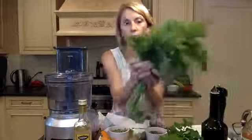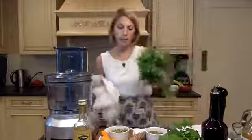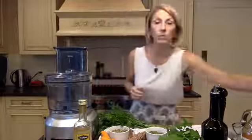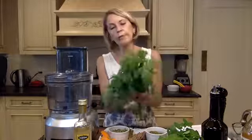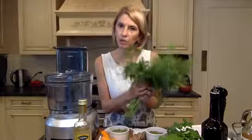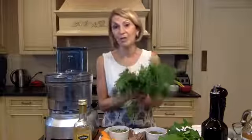very nutritious for us. They tend to be a little bit bitter, and because of that, many people are afraid that they are not good for us. In fact, some even think that they might be poisonous for us. But the reality is they are full of nutrition, they're full of fiber. In fact, they have more vitamin C in them than carrots do, which is great for us, especially right now when we want to keep our immune system strong. Vitamin C is very important for keeping our immune system healthy.